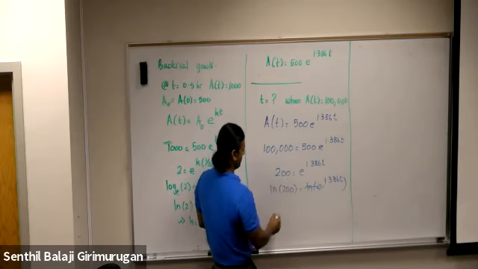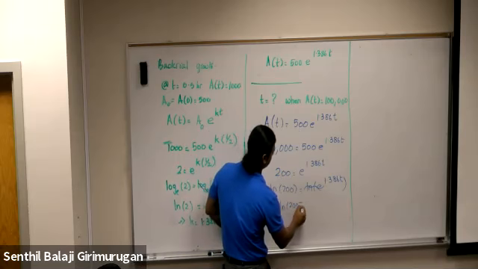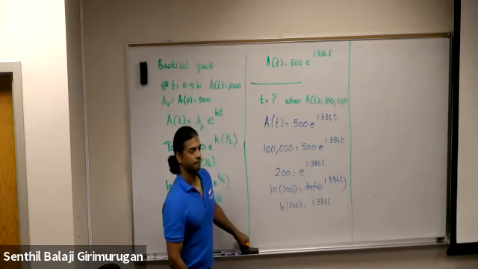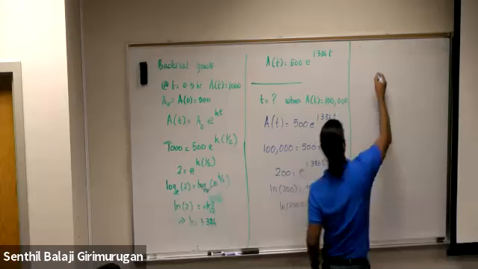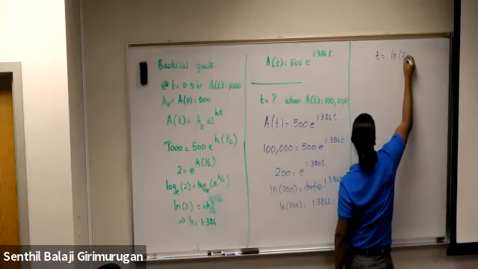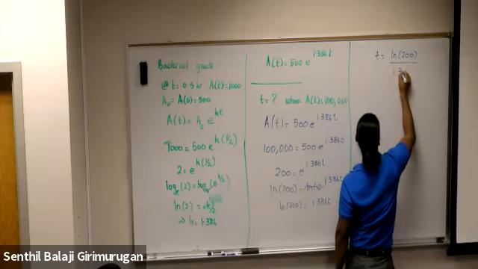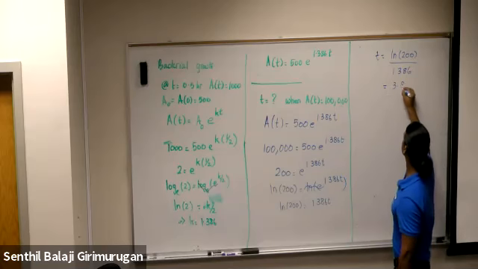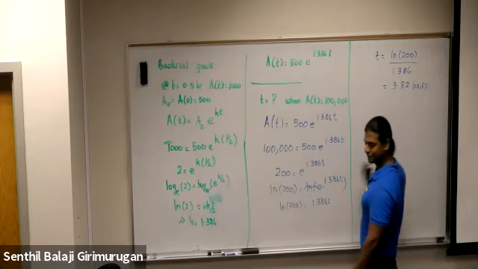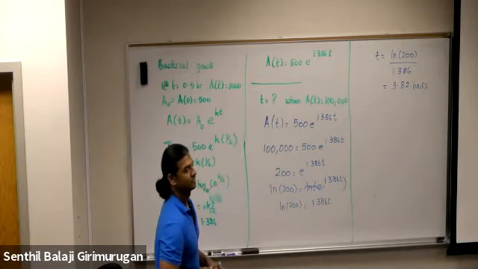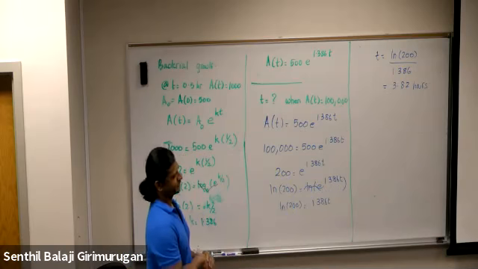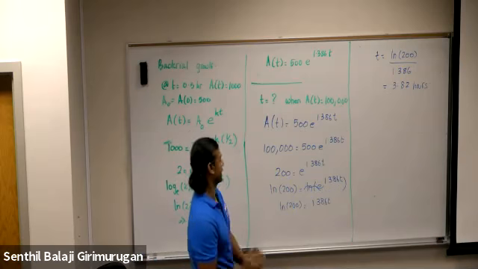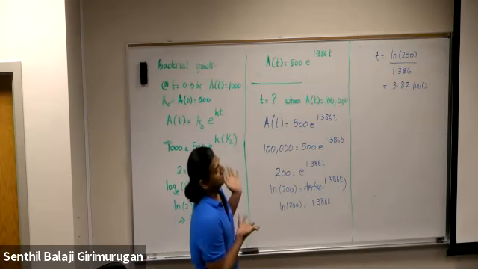Those two would go away. So ln of 200 would be equal to 1.386 t. So t would be ln of 200 over 1.386. 3.82. Good. Which is close enough to our original estimate that we can say yes, it's exactly the same. Science doesn't mess around, it's always exact and very factual. So, as you can see.